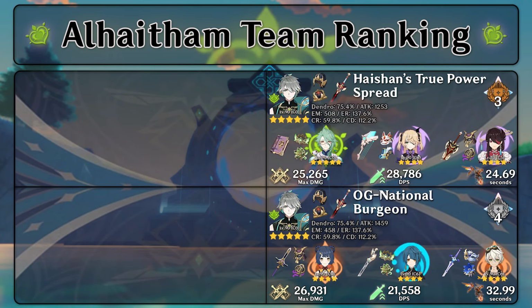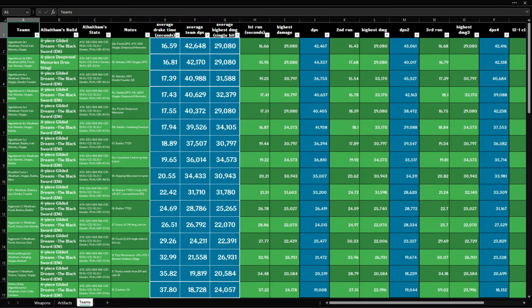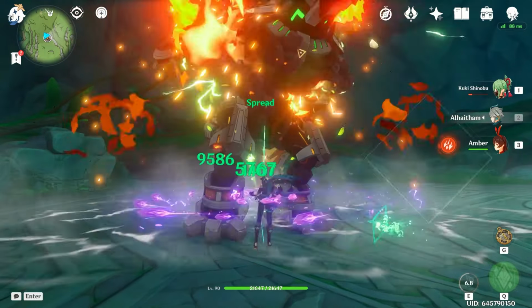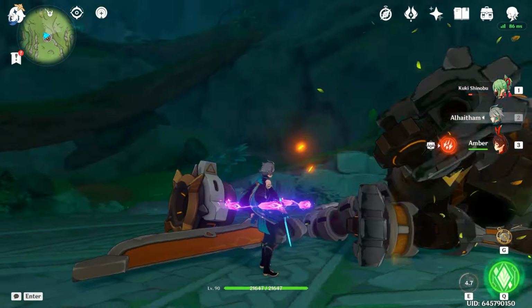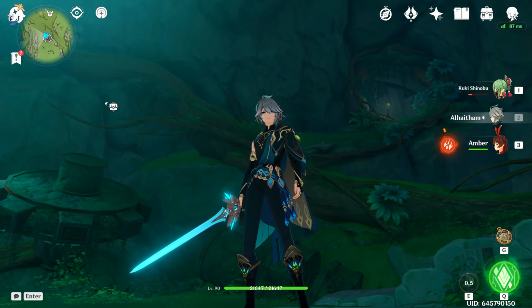Okay, so here's a refresher. This is how my top 4 teams scored in my Overworld testing, and this is how all the teams that I tested scored. If you're curious as to why he's using Gilded Dreams and the Black Sword in every other team, then check out my previous video on Alhaitham. I also tested many different artifacts and weapons, so I'm sure you'll like it. Okay, now let's get to the results for this video.